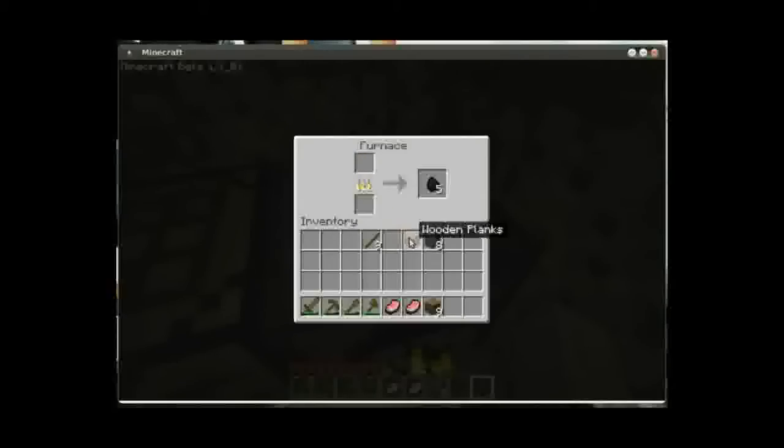Great. So I've used up all my wood. I have 5 pieces of charcoal, which I'll just throw in my inventory down.